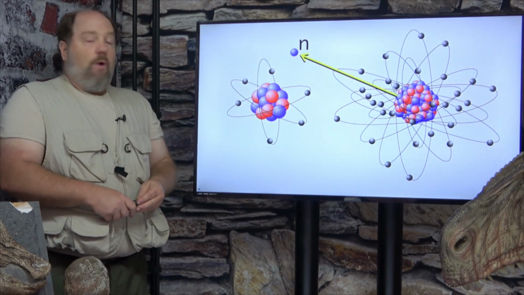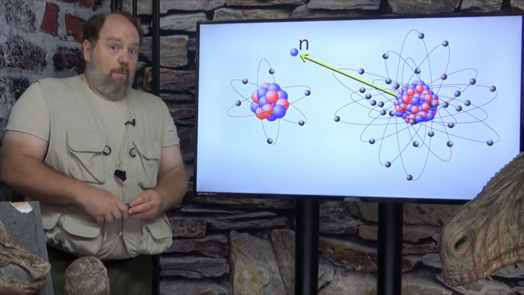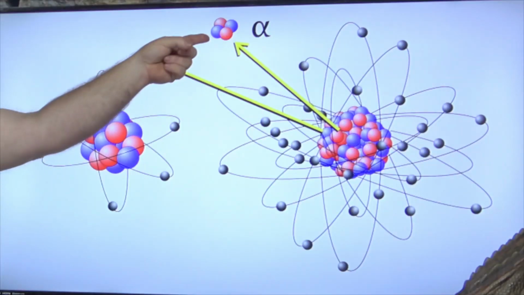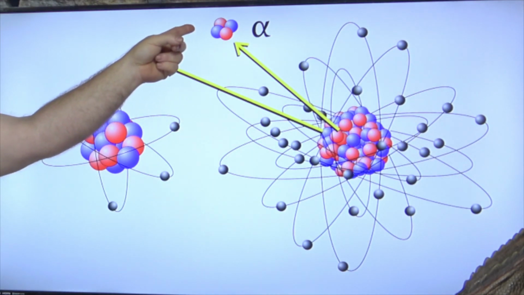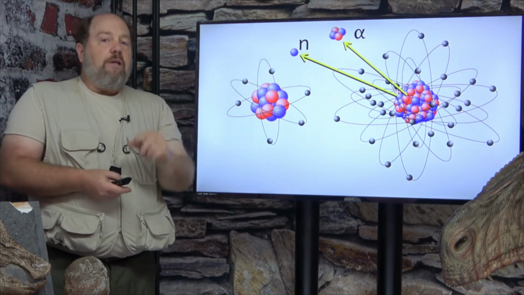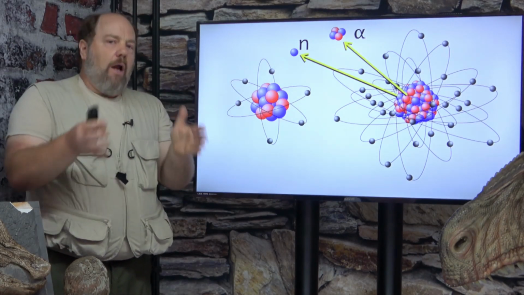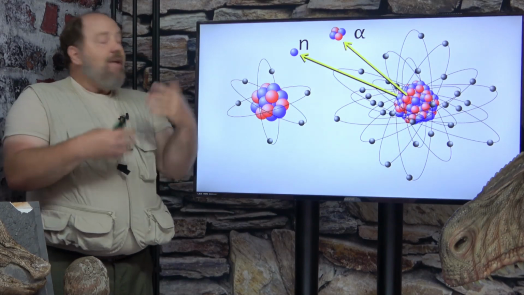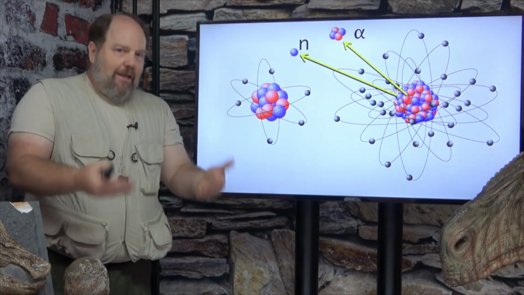Sometimes it's a neutron, called neutron radiation. Sometimes clumps of particles get thrown off, like in alpha radiation, which is 2 protons and 2 neutrons. Notice it has no electrons, but it is identical to the helium atom. This will be important in a later dating method. Now, because it has no electrons, but it does have protons, then it has a positive charge. It is ionized. It'll try and steal electrons from the environment and so it's called ionizing radiation.